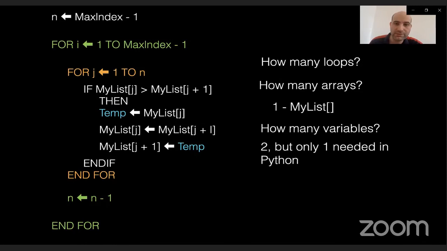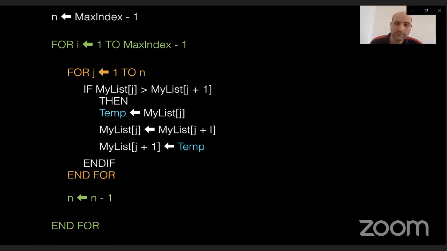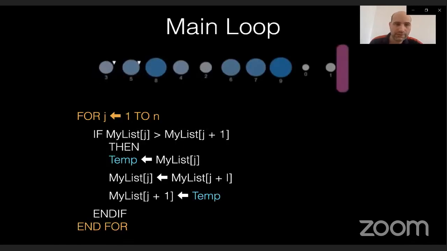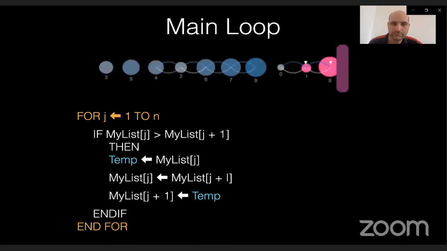Okay, so this is the pseudo code for the bubble sort. Let's have a look at how this works and use a little bit of visualization. So this is the main loop, the one that's doing the individual sweep. And what it's doing is swapping data as it goes along. Okay. So you can see that's done one sweep through and it's made a bit of a difference. Let's have a look now at the overall loop in action.